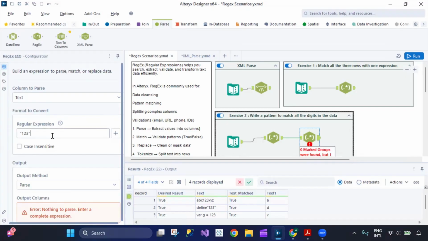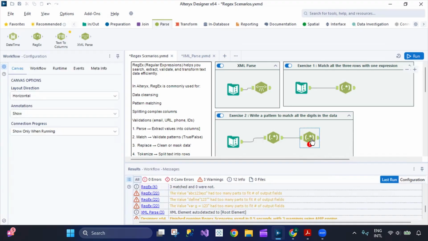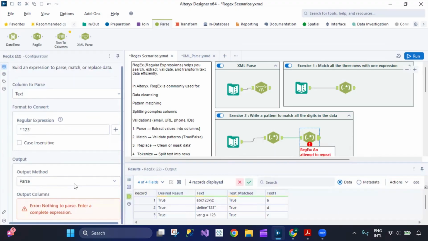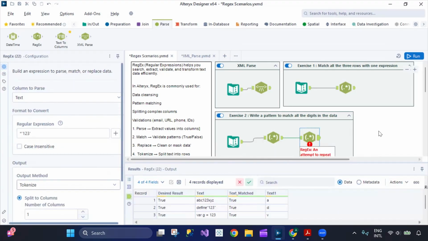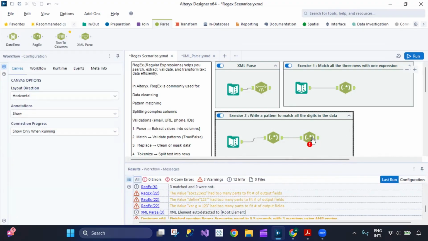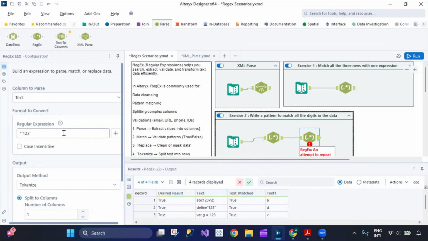That would be a region, or in a single quotation also you can pass these expressions, and star. So we can try these options, like parsing or tokenizing the data, and see what exactly it will return.